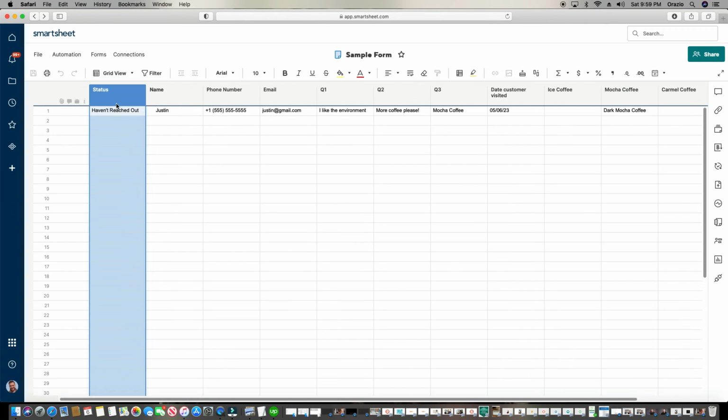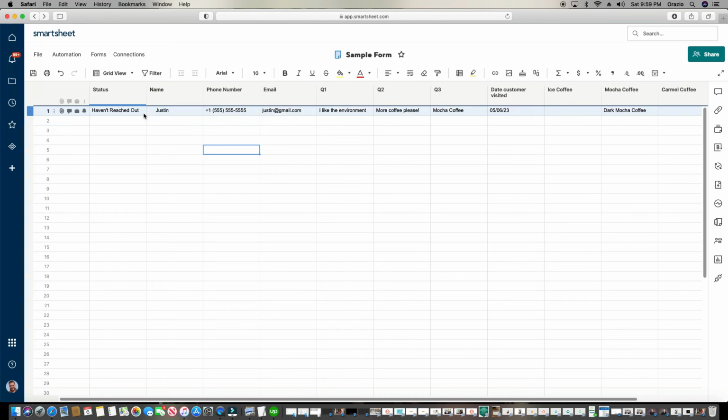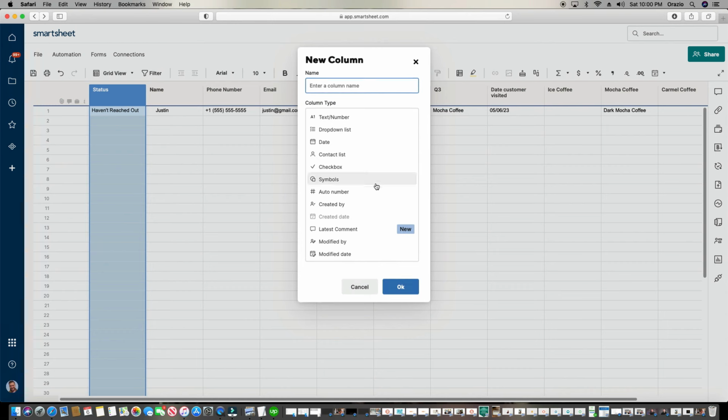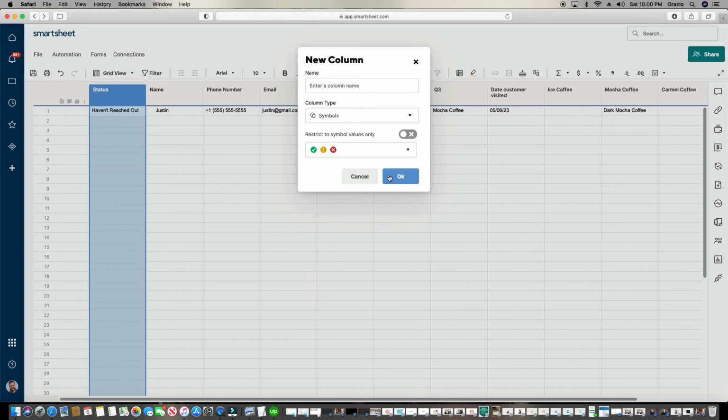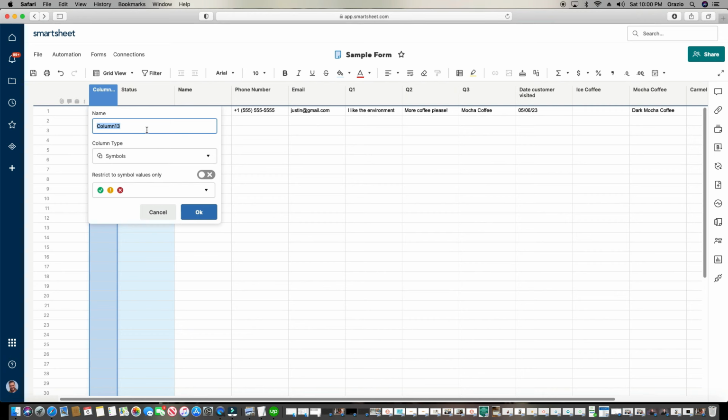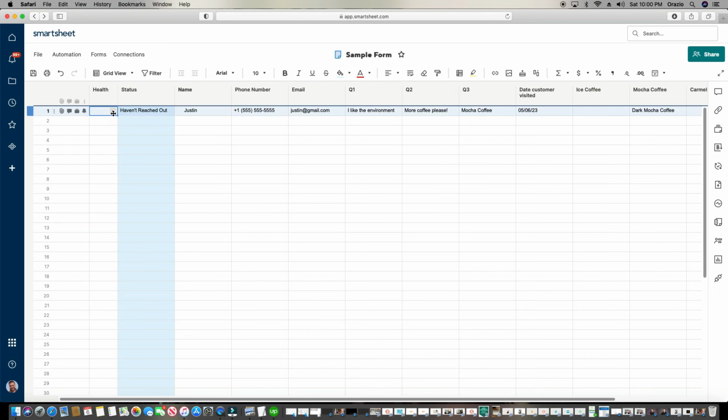Let's bring it to the front. And by default, it said haven't reached out yet. I didn't even have to put that in as a client, or the customer. It automatically did that for me. And then what's cool is on the spreadsheet, I can add columns for my own use as the company that will not appear on the form. So maybe I'll highlight this like a light blue. And maybe I'll do another one. Maybe I want like a symbol. So I'll do a symbol here. Maybe we'll call this health. And I can choose my health here.